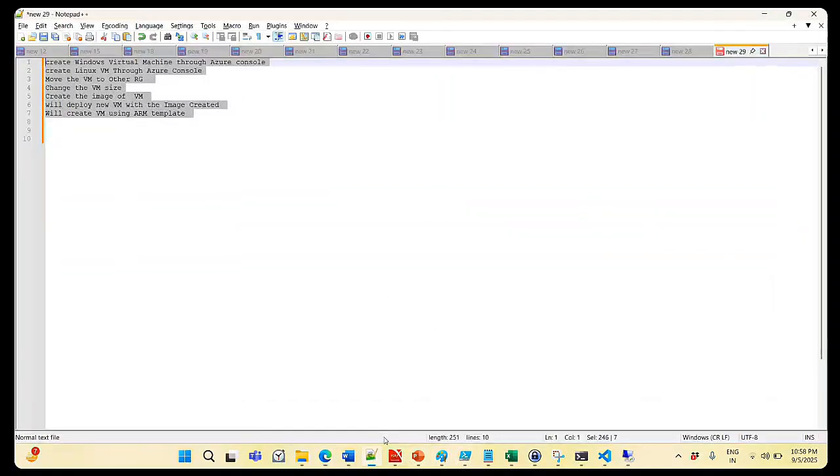What we have done till now, we have built a virtual machine, or we can build a Linux machine. So moving the VM to another resource group, and we have already changed the VM size from BS1 to D3 version.